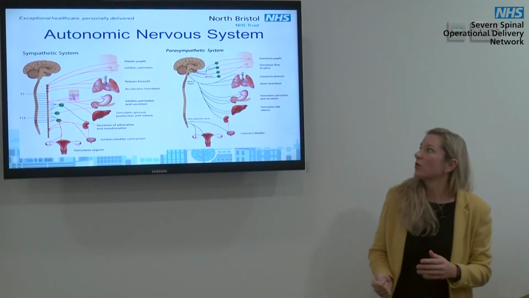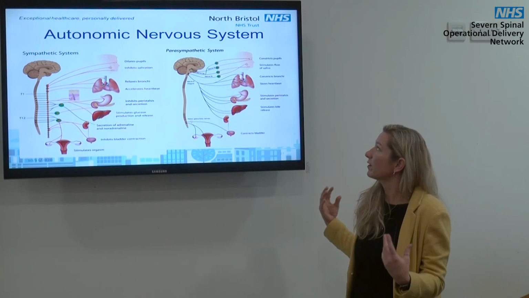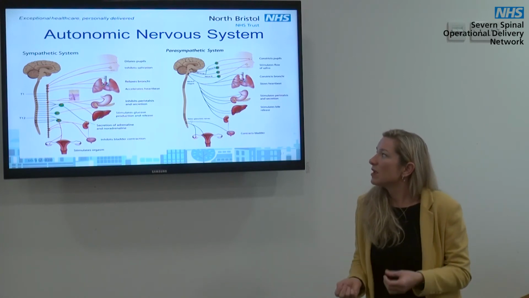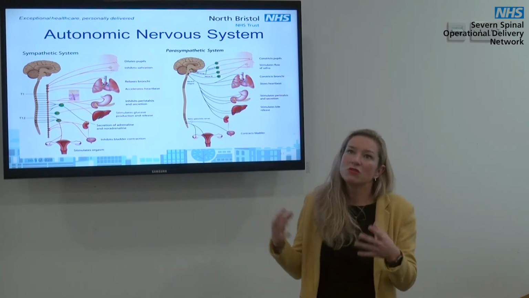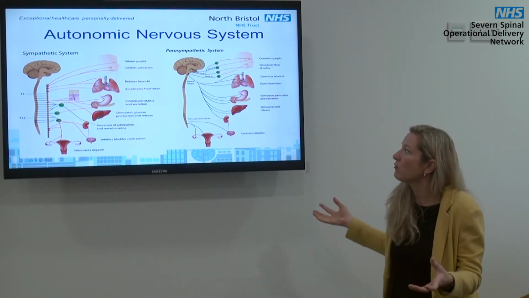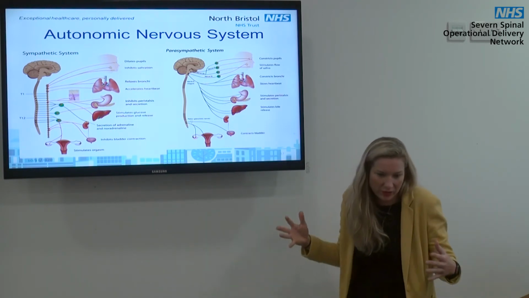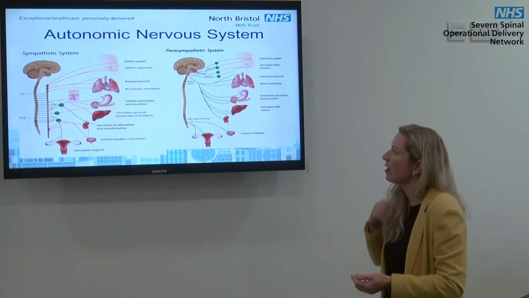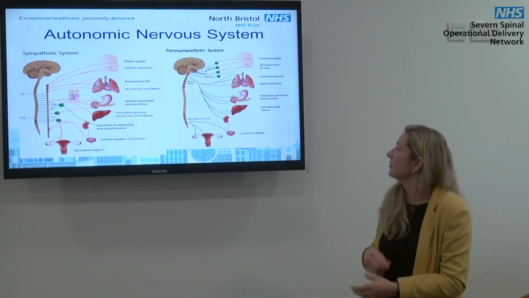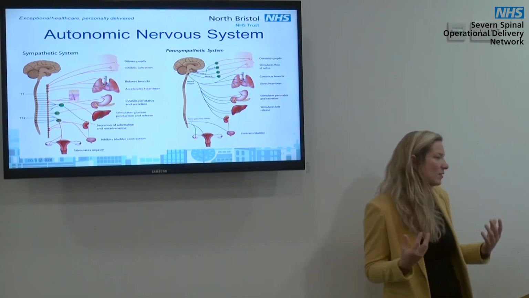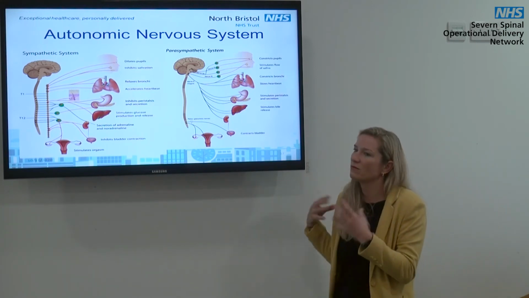The spinal cord also provides nervous function to all our autonomic nervous system. So if you have damage to the spinal cord at various levels, then it can affect not just our power and sensation, but also all our organs. So it can affect the way our lungs work, the way our heart beats, the way our skin can regulate our body temperature, how we regulate our bladder and our gut. So this is where we see autonomic nervous problems with spinal cord injury patients because we can't regulate these factors as well.